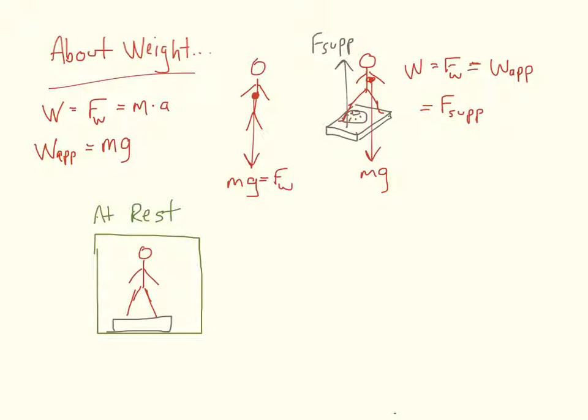You have a mass that is being directed downwards. And therefore, since the scale is supporting you, it is applying a force upwards. We'll call it the supporting force, so you might call it your apparent weight. All the same thing. And so the scale is feeding back and giving you some sort of measurement of what your apparent weight is at rest.